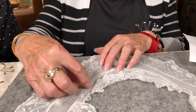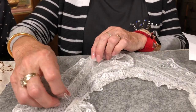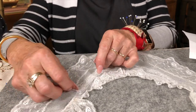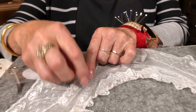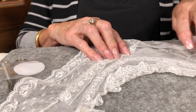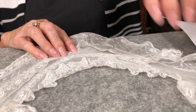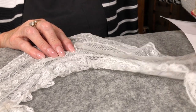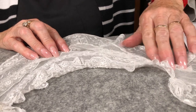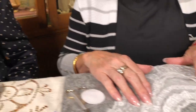Not to worry, if you didn't put your insertion lace low enough, like I did, you can skip it down and it can fit and just work itself around. You can work it this way and go across, just so you leave enough room to put some ribbon on both of these. So you can bring it down here, then across, and then bring it back up here again. And if it overlaps your ribbon here, not to worry. It's going to end up on this side over here, and it will be very slightly gathered, not a lot. So it'll kind of look like that.